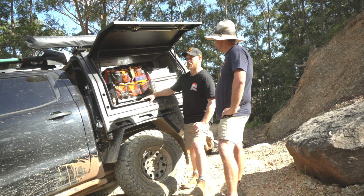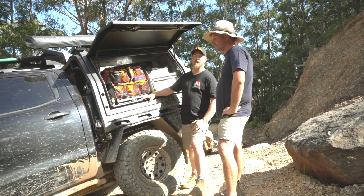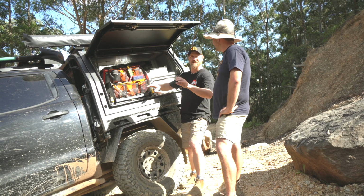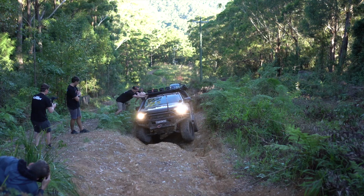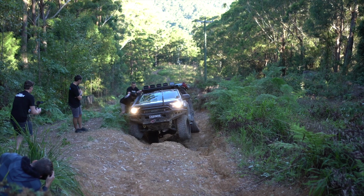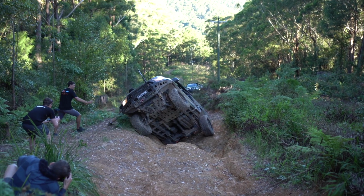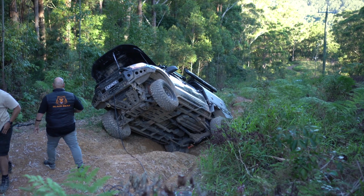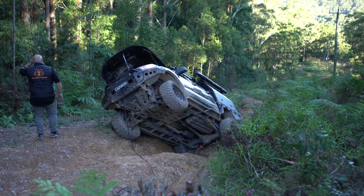Yeah, I think my favourite thing about this car is the underside. After seeing it yesterday, just looking at underneath all the lockers, they're in there somewhere, but they're not really helping him. Yeah, yesterday didn't help me at all. Dude, you just drove the wrong line. Yeah, I shouldn't have listened to my spotter. Sometimes you've got to do your own thing.